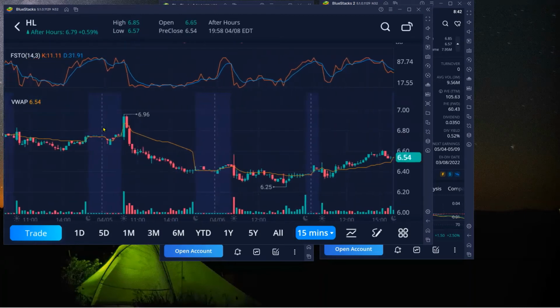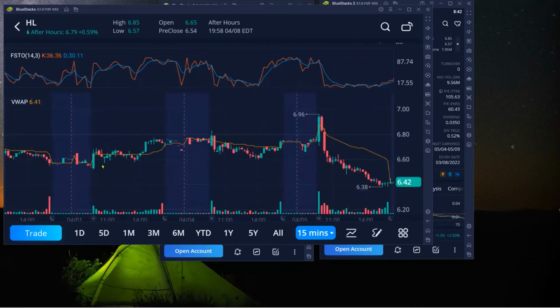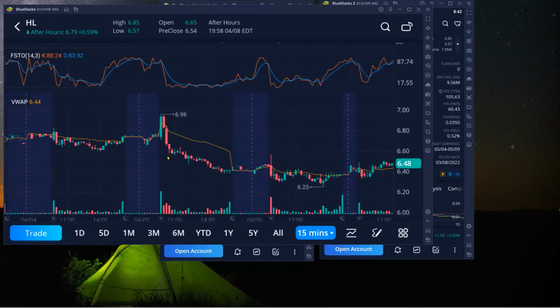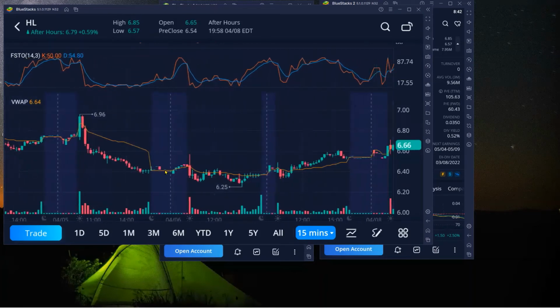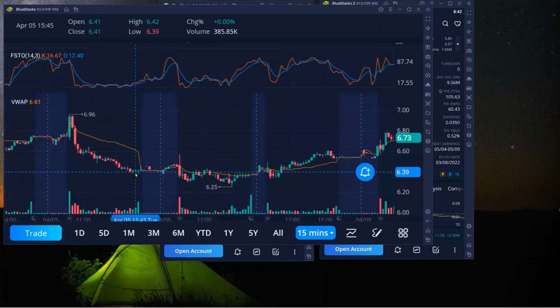It doesn't like to move a lot through pre-market or after hours at all. So I knew I had to be able to dip before after hours. So long story short, I came down, I dipped it at 640, and I was at 638, 637, and then I was around there. And that's when I started dipping.